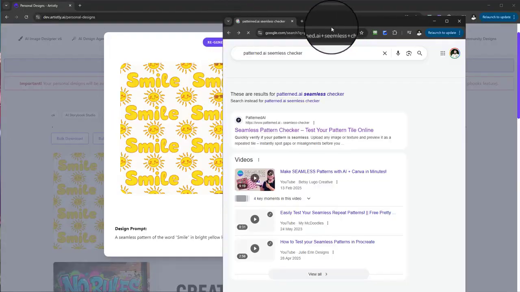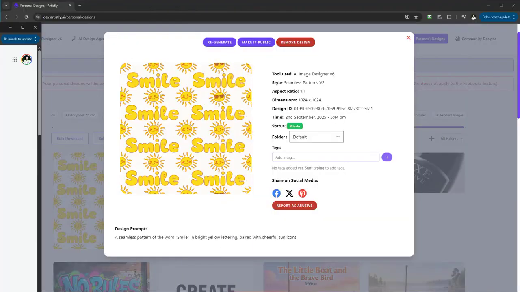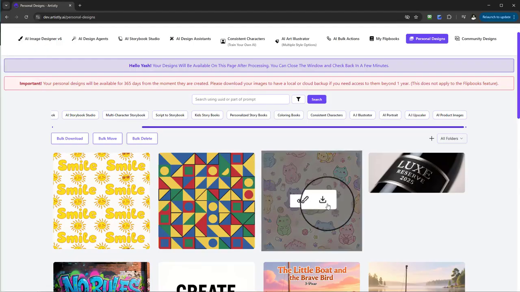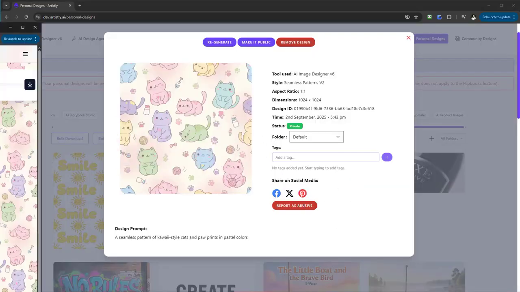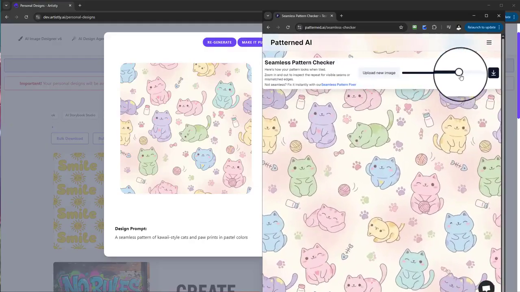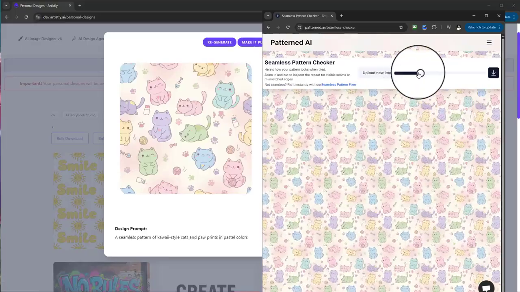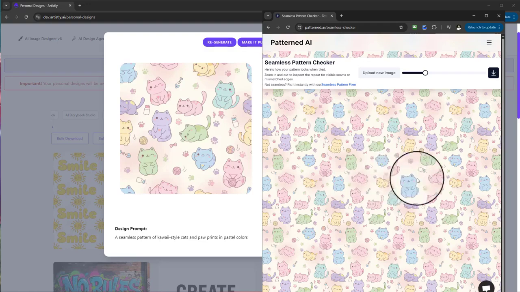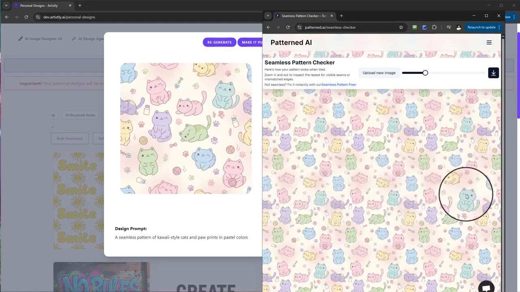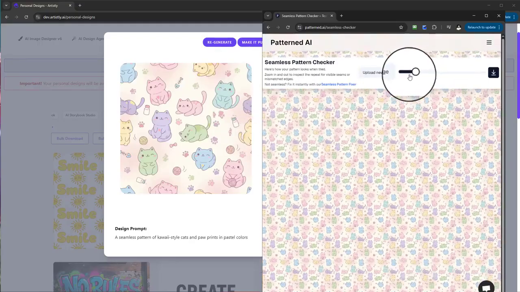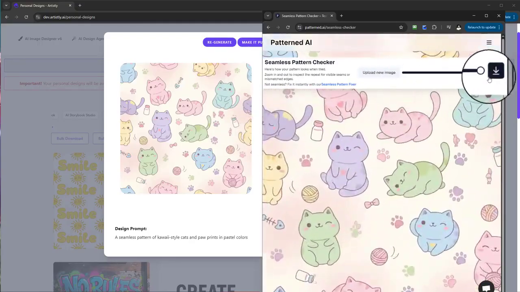Now, if I go back and move this across, we'll get another one. So this will test the pattern as well. I'll get this one, drag that across, and bring that screen back there, and you can see how beautiful that looks if I scroll out. It's very smart, sophisticated how it works. You can see every line essentially is identical. It's a seamless pattern with the placement of the figures. And if I scroll out, you can see that's how it looks all the way close.